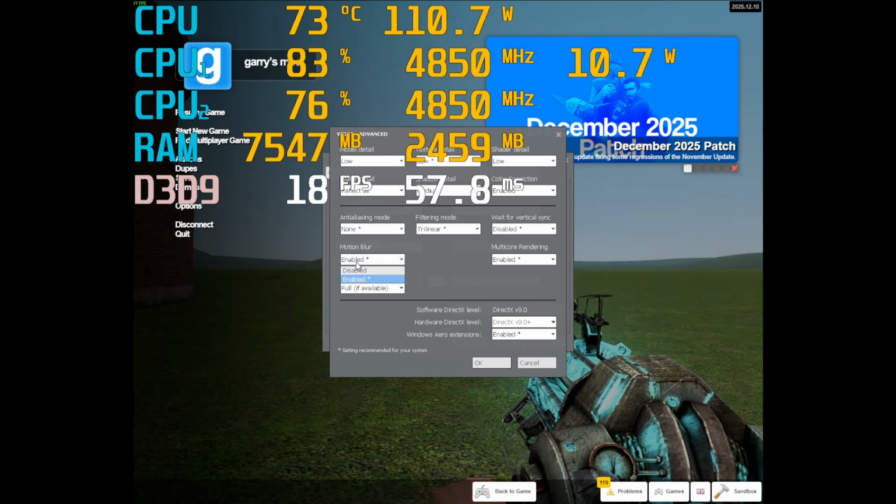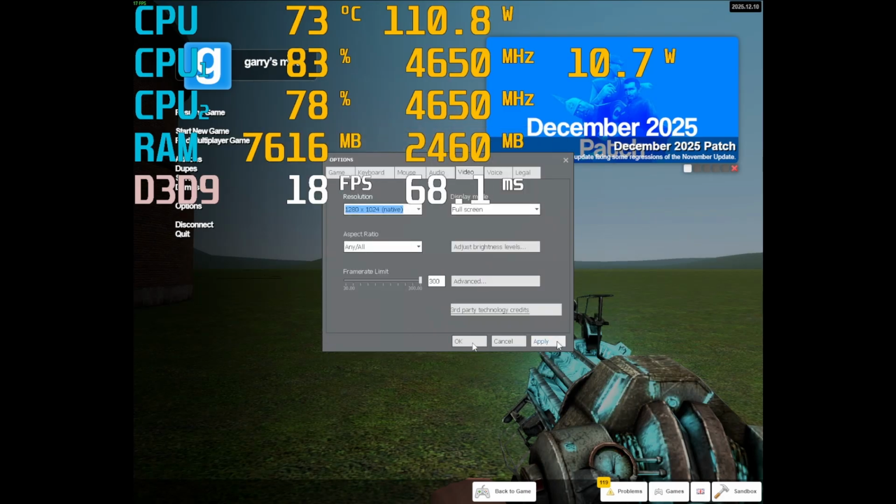Turn off anti-aliasing, motion blur, definitely. I think the reflections probably cause a lot of this. And I think I would be right to assume so. Oh. Something's happened.